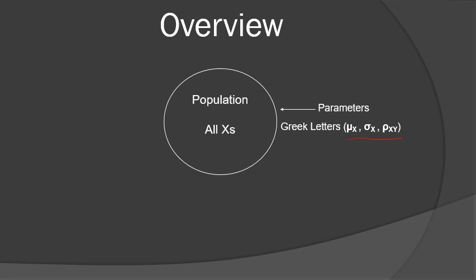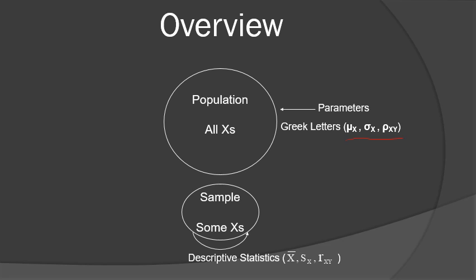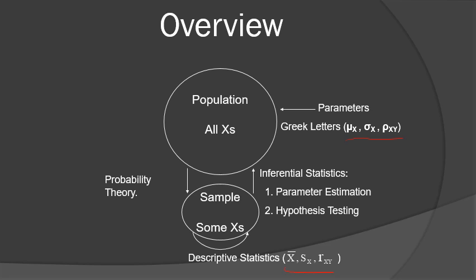Because you cannot test everyone in a population, what you end up doing is taking a sample of the population. From the sample, you have letters, which are your descriptive statistics. We're going to show the difference here, and in just a little bit we'll get back to that. Your descriptive statistics are basically just describing your data, describing your sample. And then from there, we use inferential statistics to make inferences from the sample to the population.